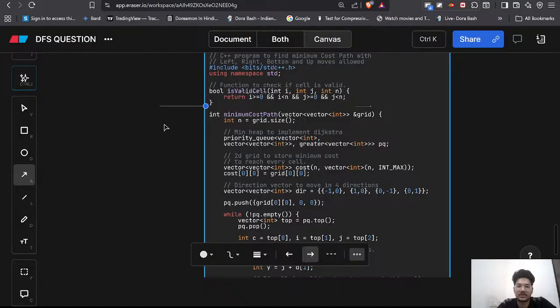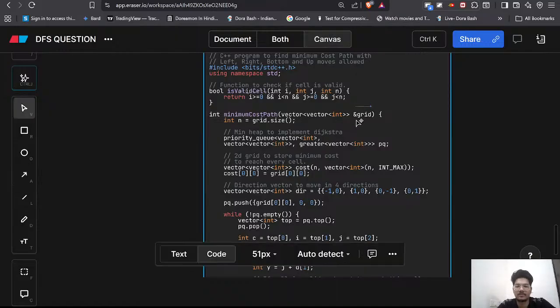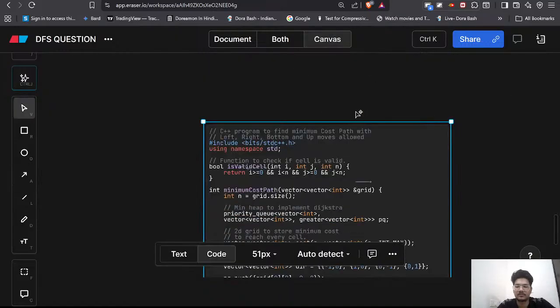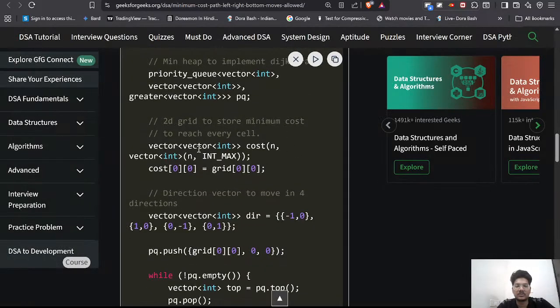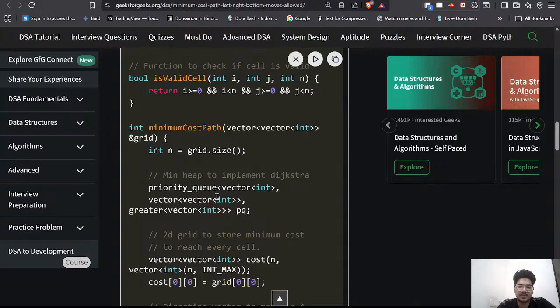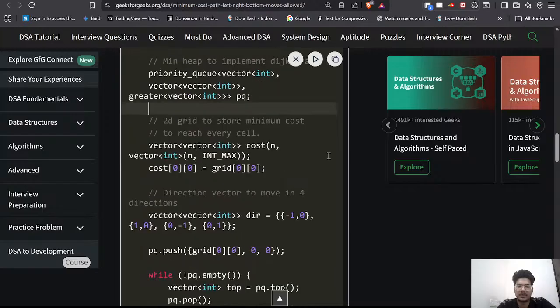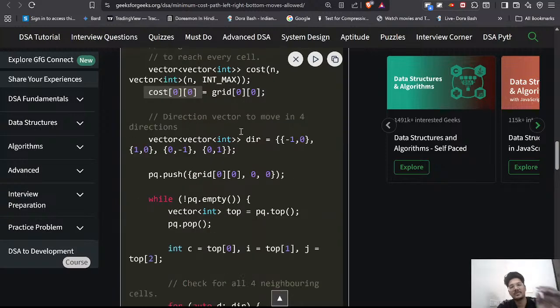Let's see. So we have created a grid and a priority queue of vector of vector of int, a 2D matrix storing the minimum cost. vector of vector of int cost, cost of 0 is equal to grid of 0. The directions to move in 4 directions: vector of vector of int dr is equal to this and this.